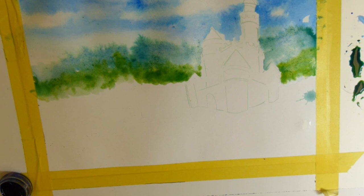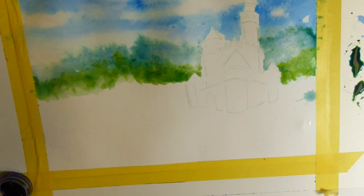I also want to refer back to my disaster painting and make sure that I'm not headed in the same direction. And I do want to kind of put in that same little road leading out from the door. I'm not putting in a moat. I didn't have a moat in this one either. But I like the way those flowers led your eye into the painting.